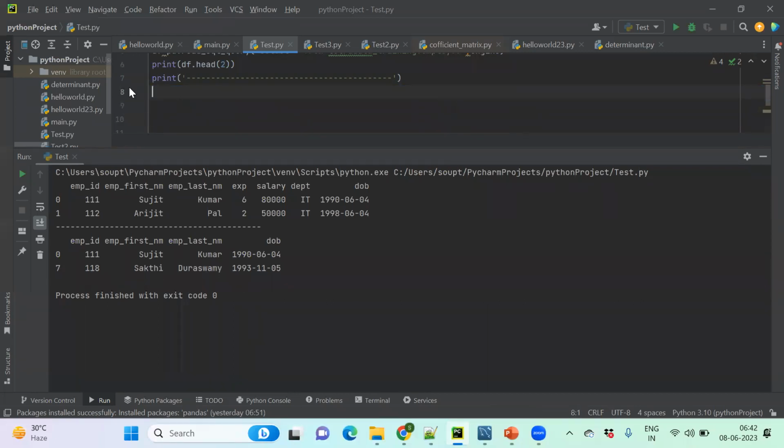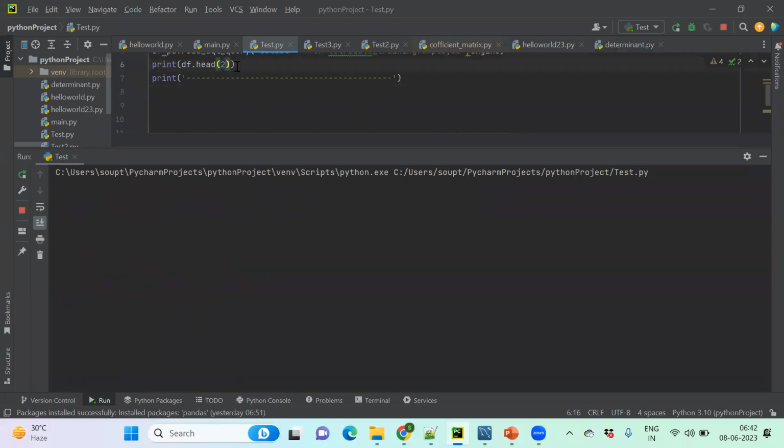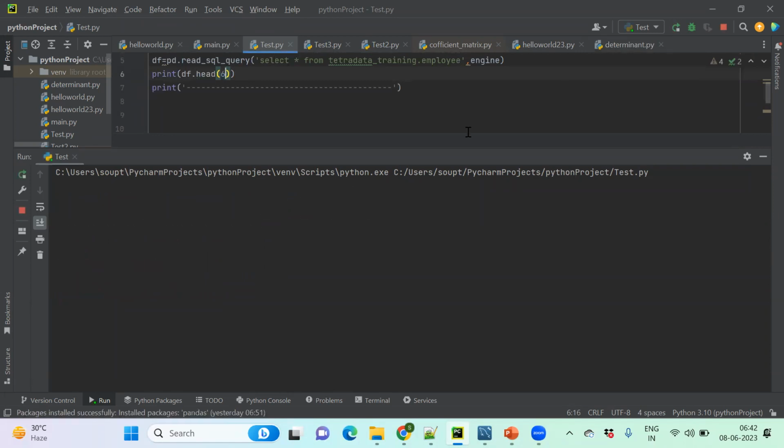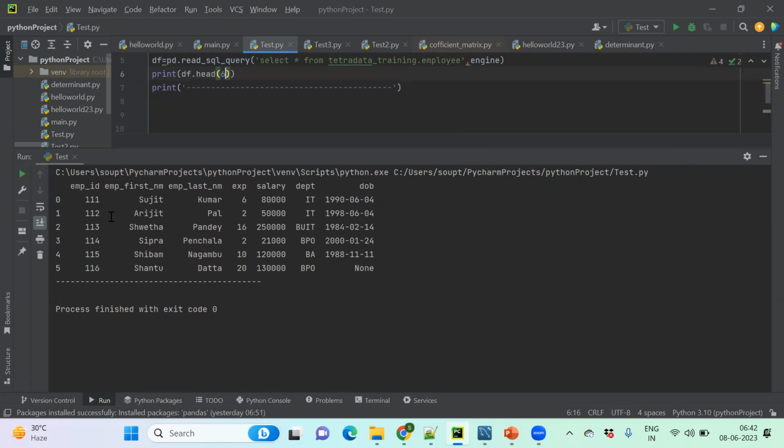Let me remove everything. This is our data frame, or we can put 6 columns over there. Okay, this is our data frame. I want to sort the data frame based on a particular column.